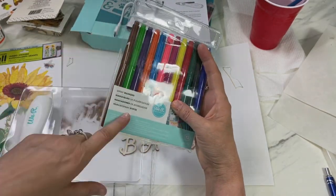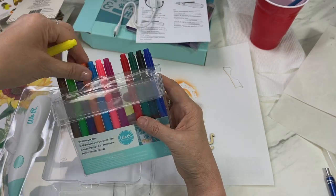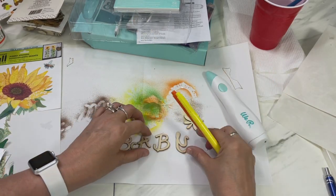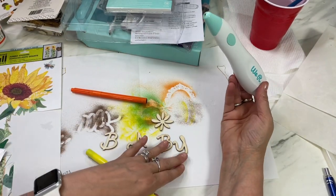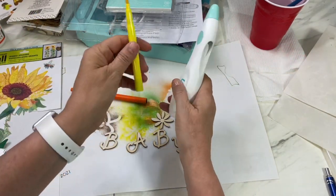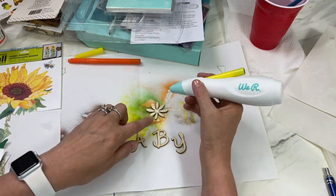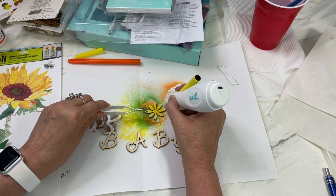It has special markers — not just any markers. Although they might fit, they won't work with the sprayer, so these are spray markers specifically. I'm going to use green, yellow, and orange to paint these little wood veneer letters. The markers slide into this little channel here and you just push this button for the motor to come on.